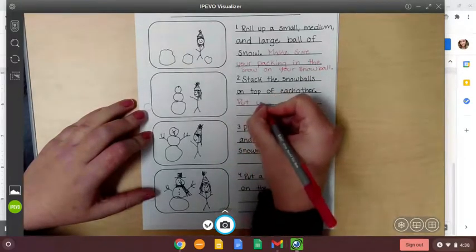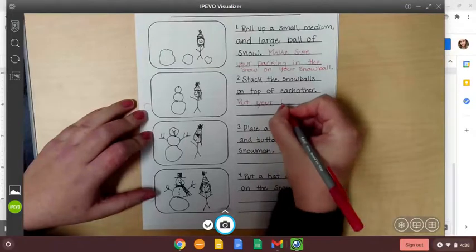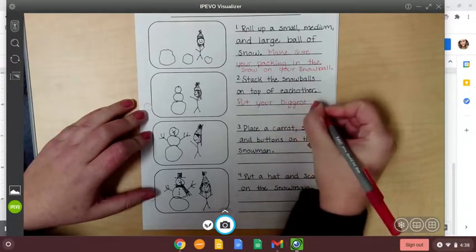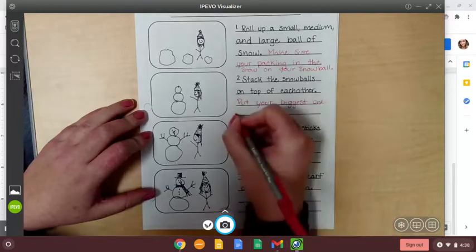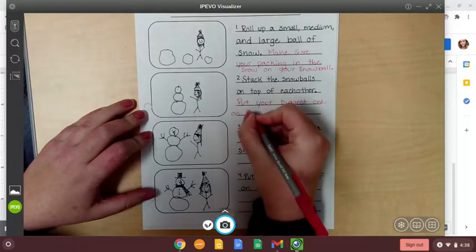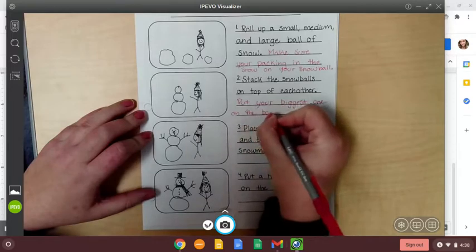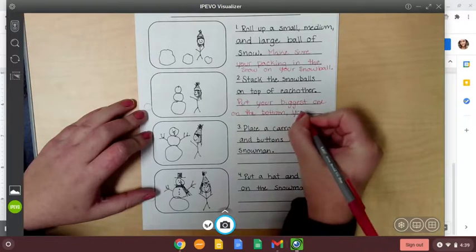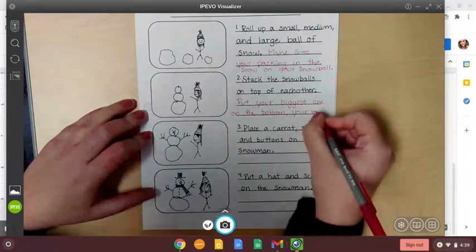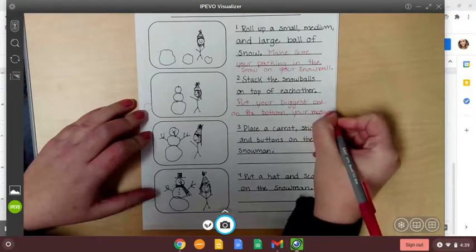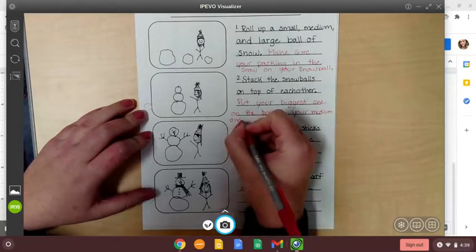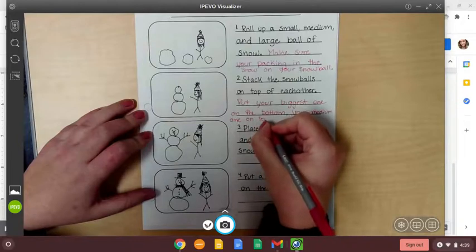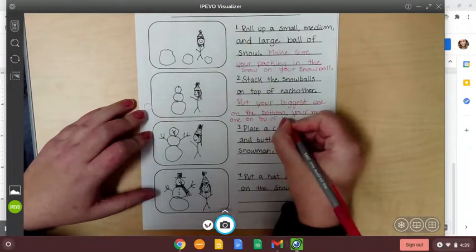put your biggest one on the bottom, your medium one on top of the big one.